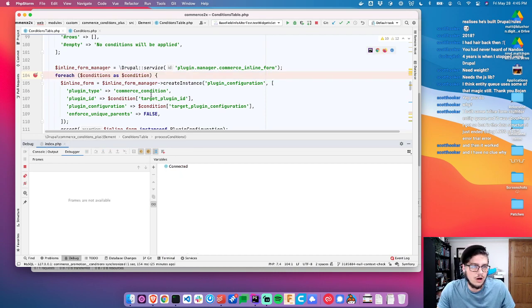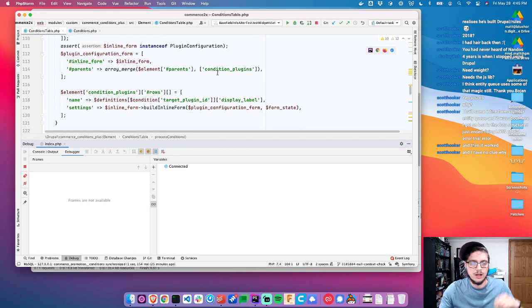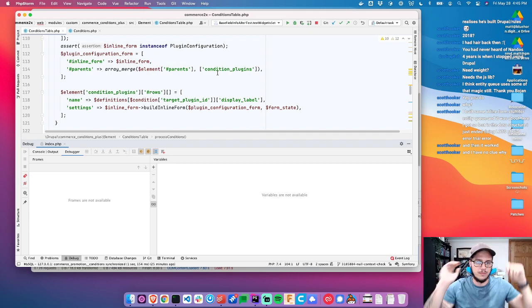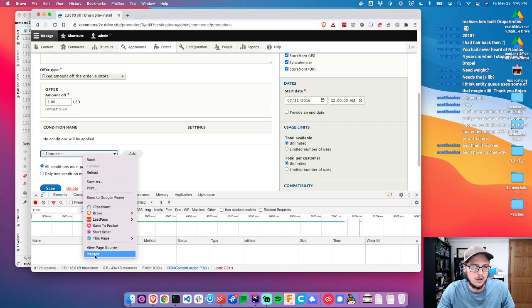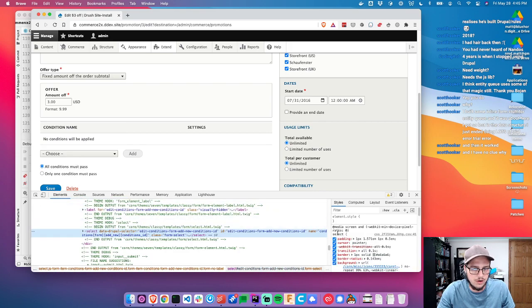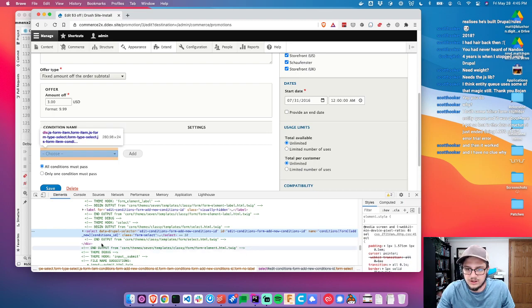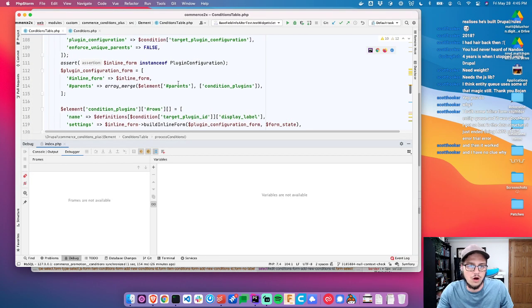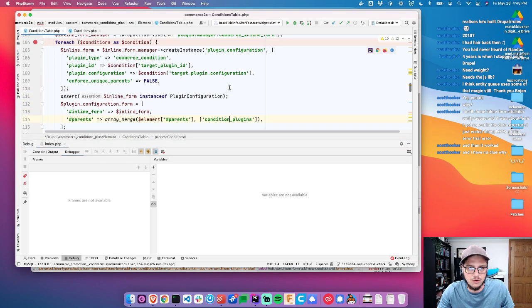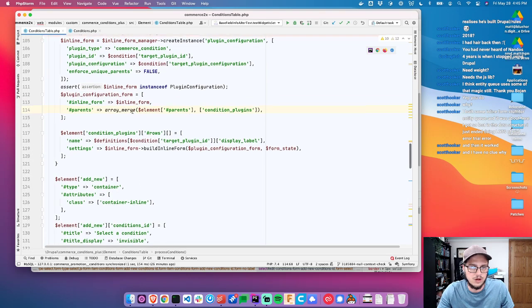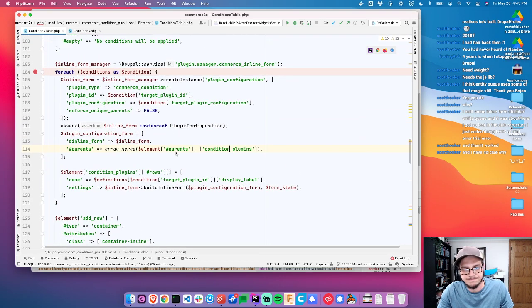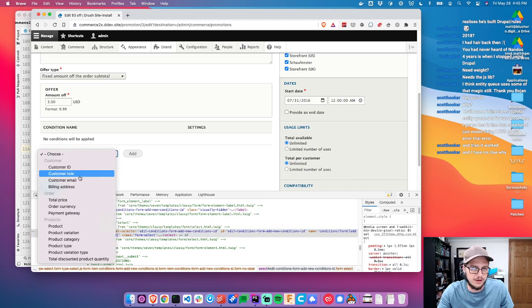And also that the parents array is what modifies the input names on your form. So the value here, this name of, let's see. So it has conditions, form, add new conditions ID. The parents array value is conditions, comma form, comma add new, comma conditions ID. So I'm putting all the condition configurations into its own area, which might actually break the ID. I don't know, but it is kind of put in its own bucket.